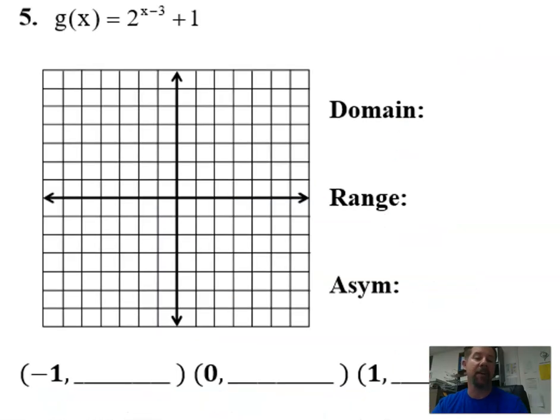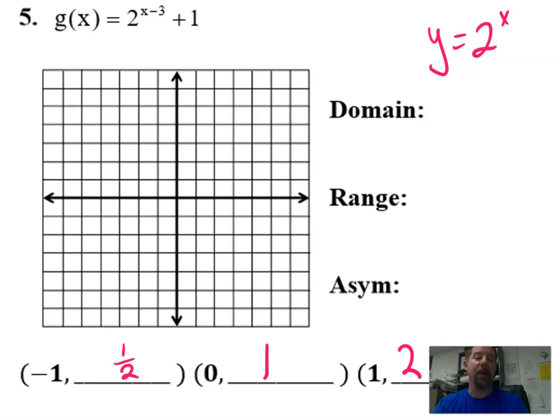All right, number 5 here. Let's get h and k involved now. So step 1 again, identify your parent function. You just want the base to the x. Ignore everything else, so y equals 2 to the x is my parent function. You're going to find your 3 points, (-1, 1/2), (0, 1), (1, 2).